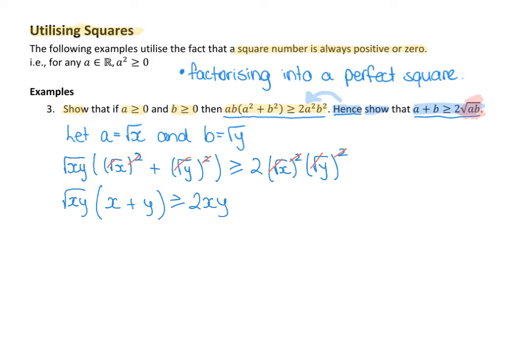Okay, and we can see that we are very close to the statement that we're trying to prove. So the only difference that we have here is that the square root term is sitting in the wrong part. So we need it to be over the other side. So what we'll look to do now is move it to the right-hand side by dividing both sides by this surd.